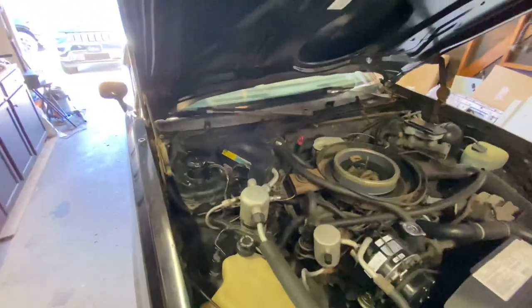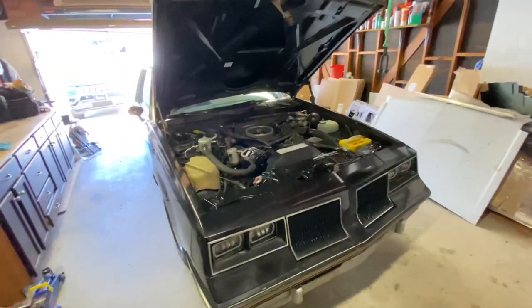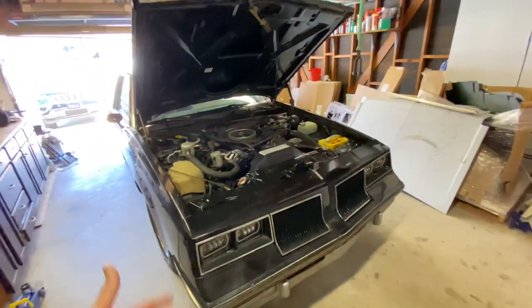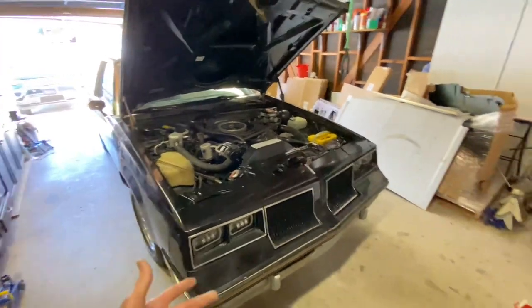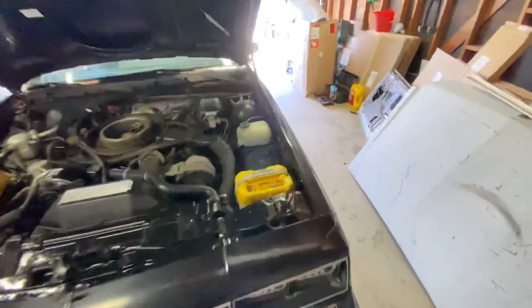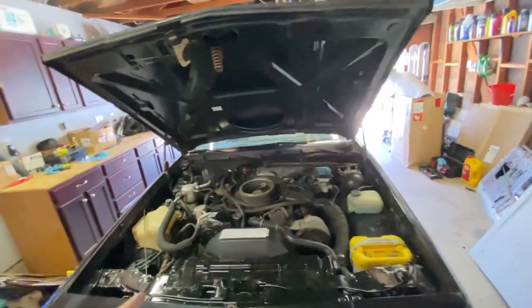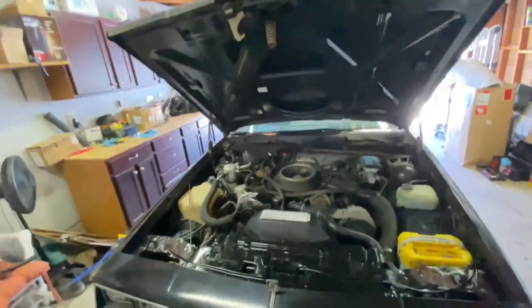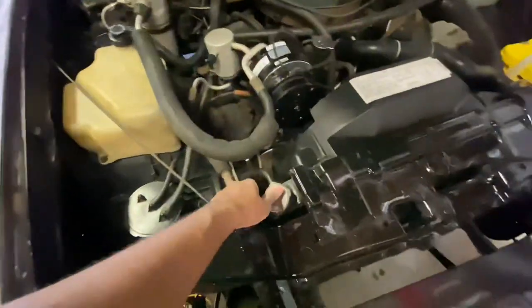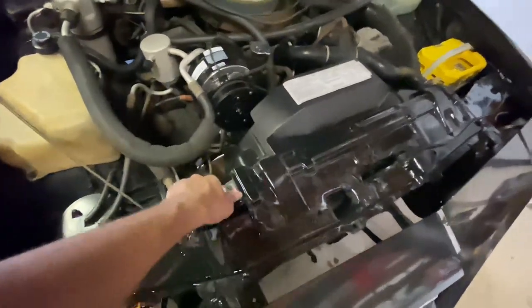I got to get the ball rolling, man. I got to stop playing around. I got my radio now so I can cruise. I got my headlights done so I can ride at night now. And I got my battery so I ain't got to worry about running dead. But yeah, we about to go ahead and get this heater core done so I can stop leaking all my coolant, because it's leaking all the coolant. All the coolant coming out of it, so.